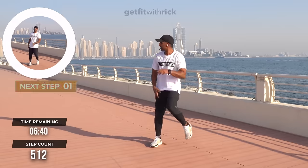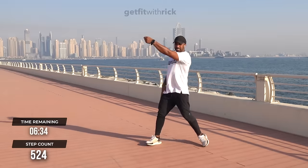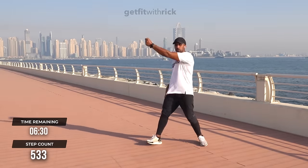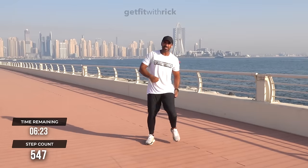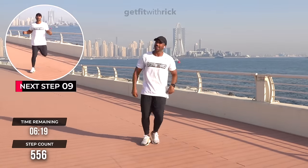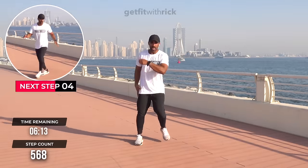We're going to step it behind now — step behind, and I'm going to add a little pull in here, touch, boom. I'm just leaning back, pulling it across my body. Our goal during this 10 minutes is to not stop moving. The workout isn't that challenging at the moment — feel your body getting nice and warm. We're going to start picking up the energy a little bit.